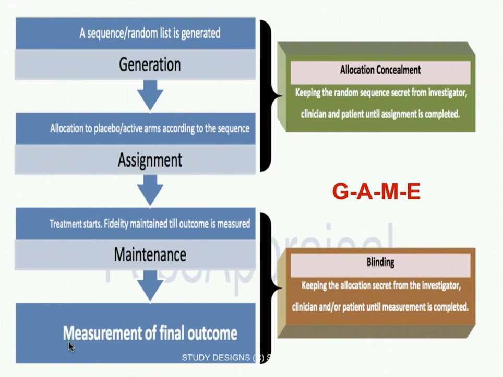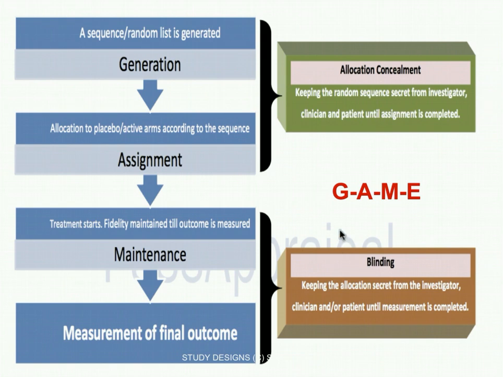The final outcome could be measured after 6 weeks or 3 months according to your protocol. And after you measure the final outcome, you can unblind the patient and tell them what treatment they're taking. Sometimes trials continue for a period of time after the blinding is undone. That's called open label phase. Okay, so I'm not showing you the open label phase in this chart. So these are the different aspects of a randomized control trial.